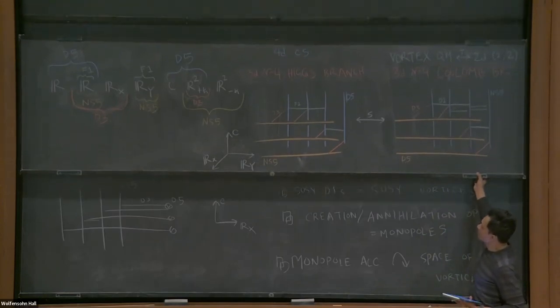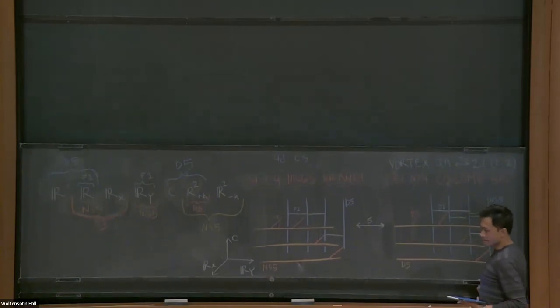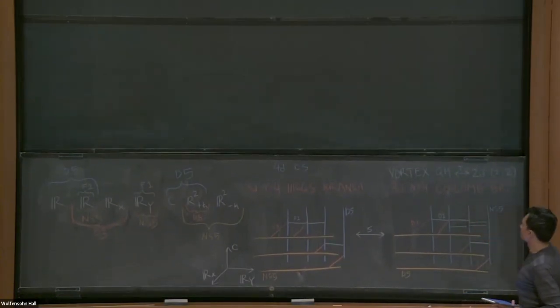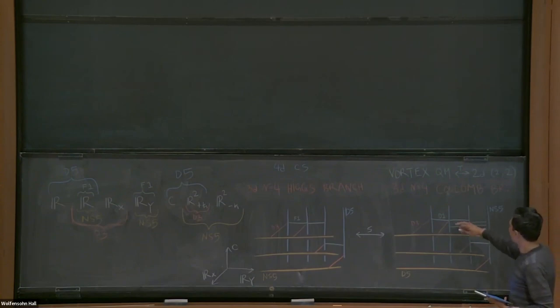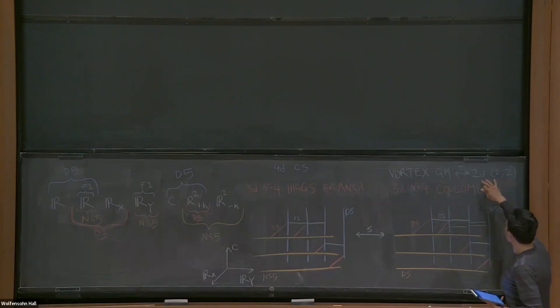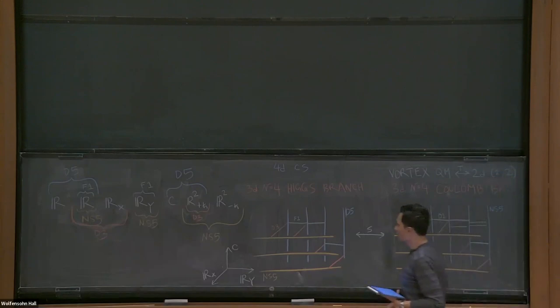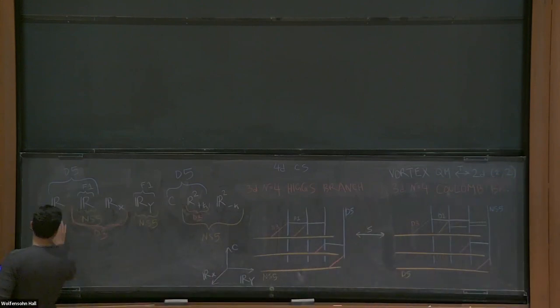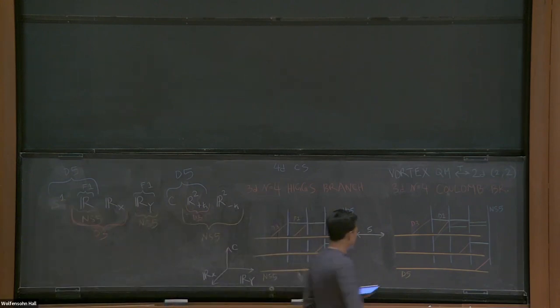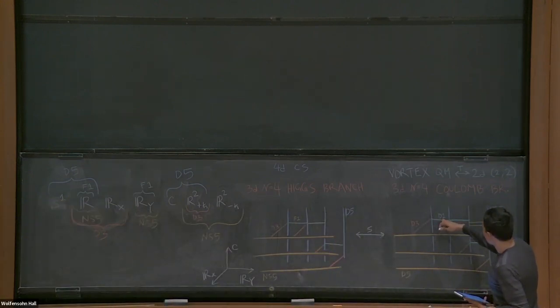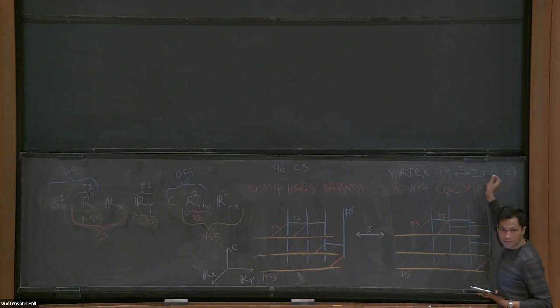So far I have only talked about the D1 branes, which give me a quantum mechanics whose target space is the vortex moduli space. But I can also go to a 2D (2,2) gauge theory by applying a 2D algorithm, which involves changing this direction of the topological plane from R to S1. Then this vortex quantum mechanics is liftable to a 2D (2,2) gauge theory. And that is precisely the 2D (2,2) gauge theory that appears in the Bethe/gauge correspondence.